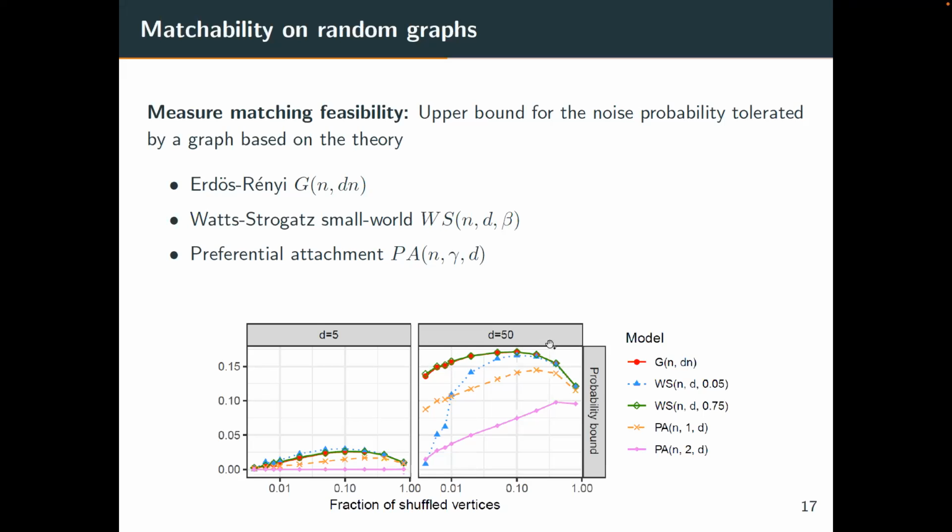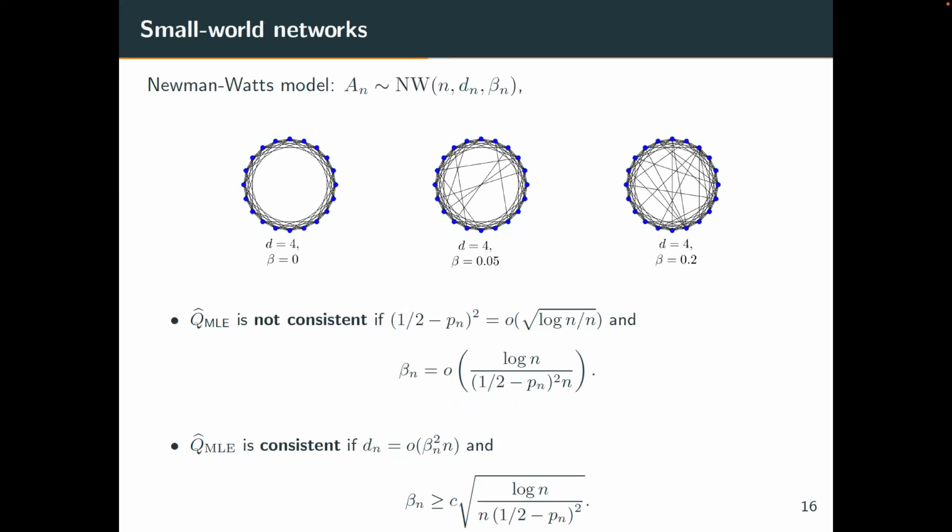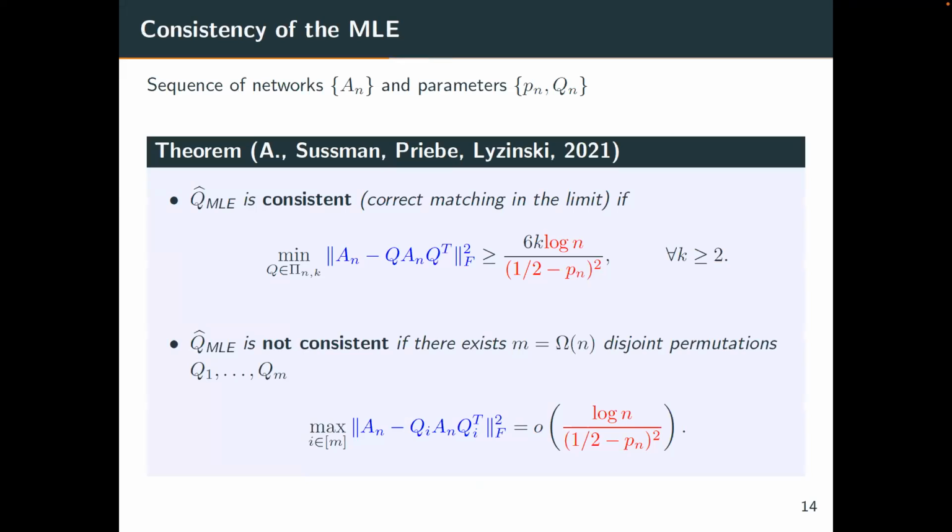Right. So basically, here I'm computing the number of edge disagreements between A and itself. This is the quantity that is important for matching, and we can see that for different network models, the Erdos-Renyi graphs are the most resistant to edge disagreements, in the sense that the quantity in this theorem, let me go back, is going to be larger. So if you have a graph that is created totally at random, this quantity is going to be larger, so it's more likely that you're resistant to noise in the model. So graph matching is going to be easier.